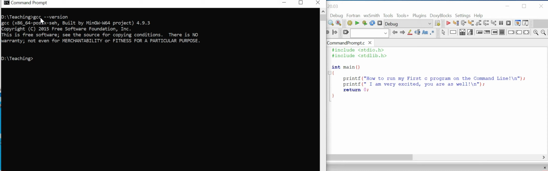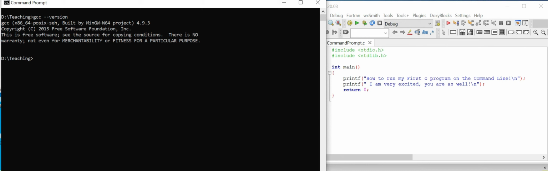If you do what I did and you get an error message, it means you have to download a C compiler. You can do that by going to Google and writing gcc, you leave a space, mingw, you leave a space and you write 64. And then after that you would find where to download the compiler. Now I'm assuming you've already downloaded the compiler, so we can continue to run the program.